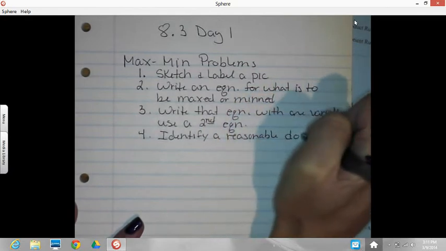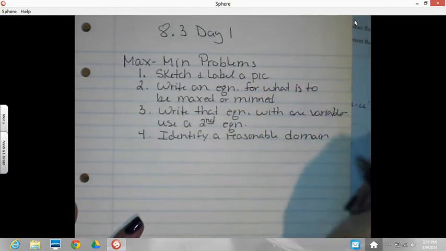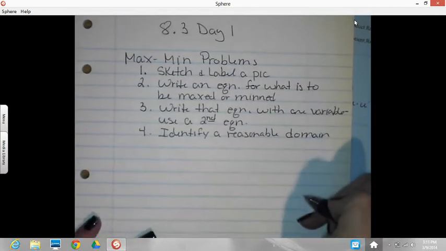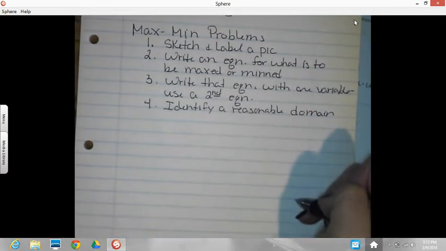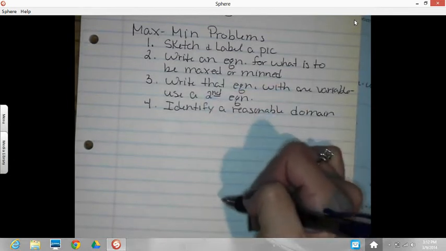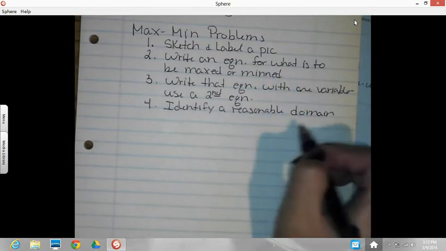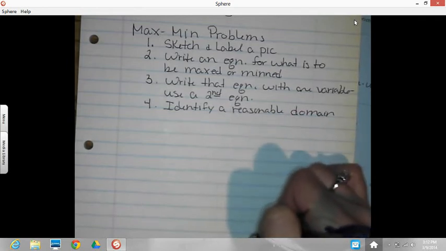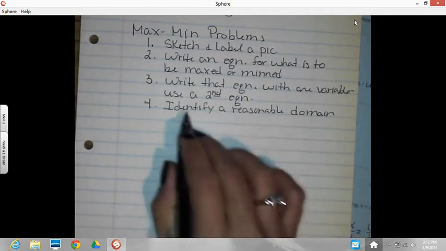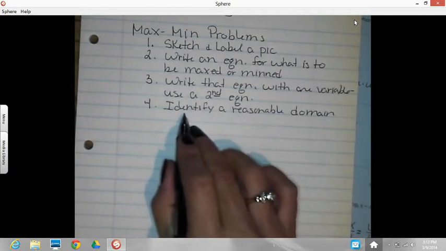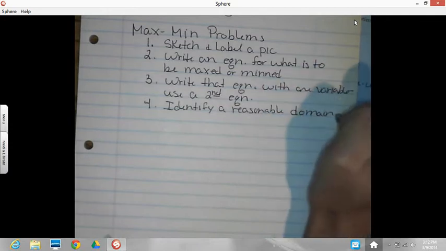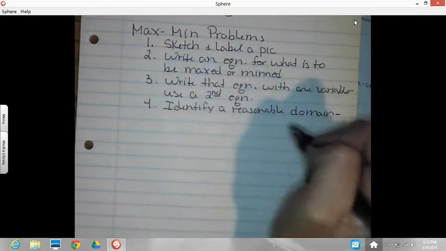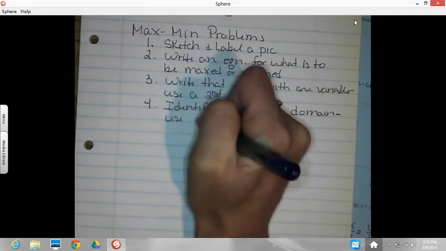You don't always have to do this. You can kind of hold off on this if you want to until the end, because when we find a critical point, remember it's where the derivative equals 0, and say you want to maximize something, but your critical point comes out to be the minimum, then your answer is actually one of the endpoints on the domain. So you don't have to write the domain unless your max or min comes out opposite of what you want at the end. But again, don't worry about this yet until we go through it. So identify a reasonable domain. Because here you would use one of the endpoints.